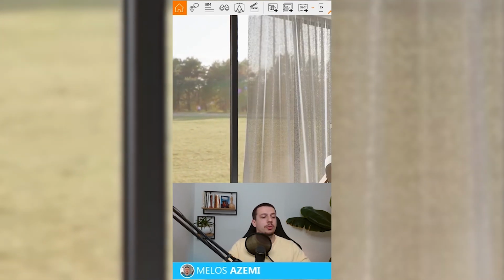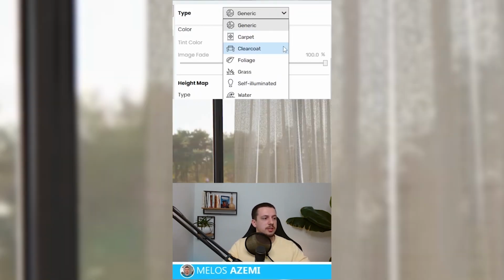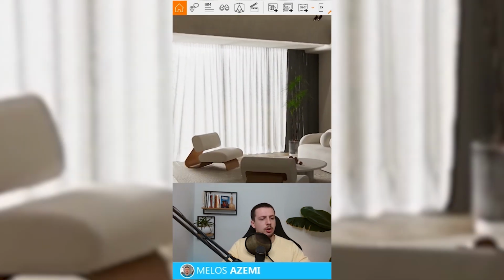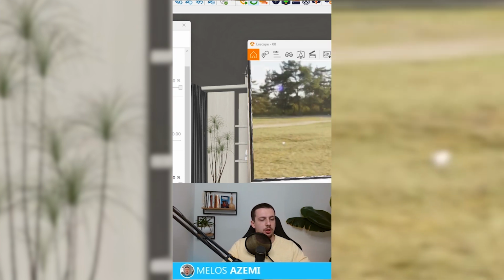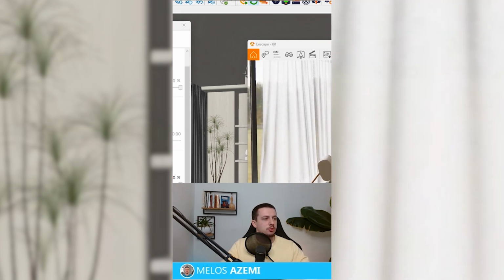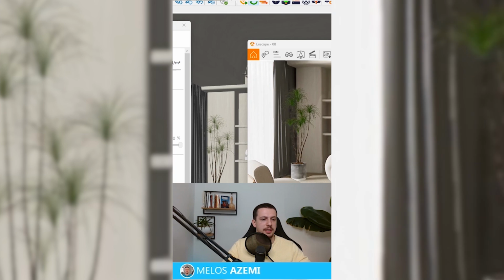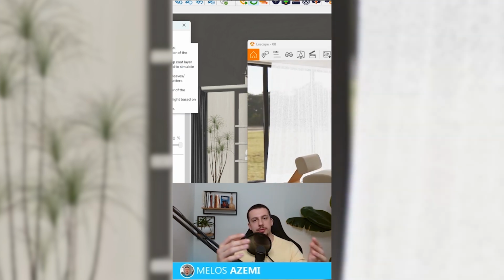But this is not all. There's another thing that we can do. So a lot of people tend to either do the type as foliage, which can also look good. I mean, it looks fine, but I honestly very rarely use this. It does emit the light inside from the exterior. However, I think that using the soft illuminated option as well is quite a good option, because it does emit light as well, and it looks like it's coming from the outside. So you can definitely switch between these options depending on the actual project.